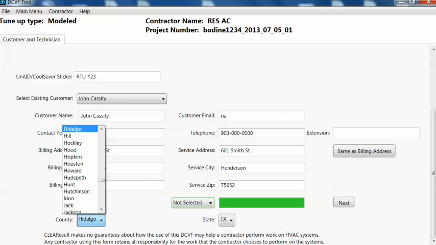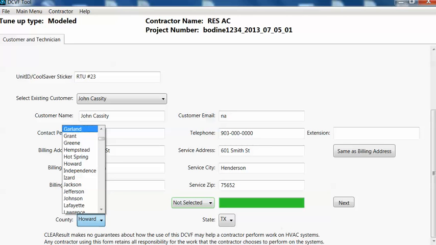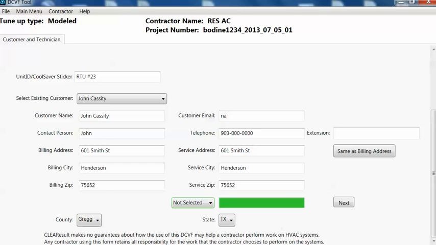So this zip code is in Gregg County, I believe. There it is, Gregg County. So that allowed me to do that.